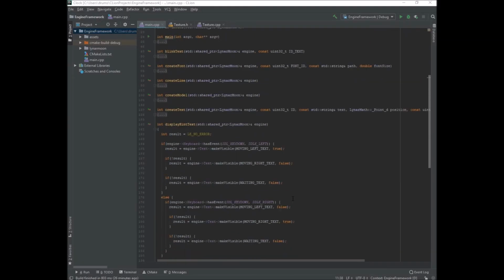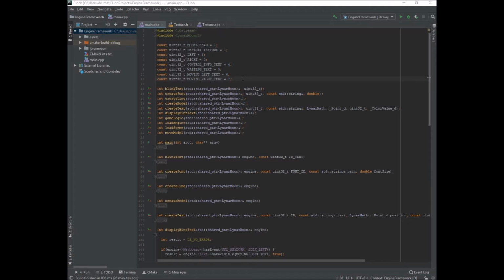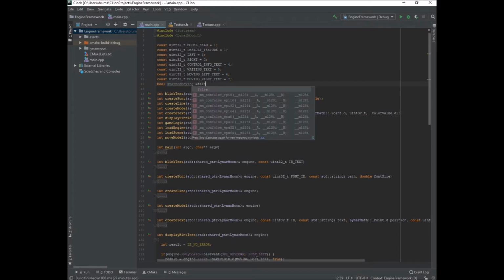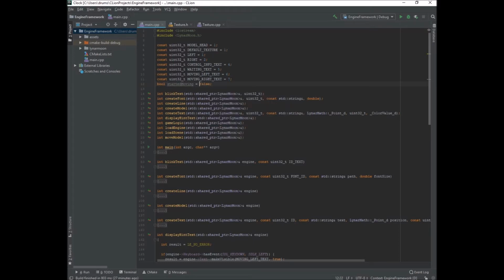And this can be easily done by creating a global variable, and let's call this one started moving, and this one will be a boolean. And we will set this one to false in the beginning.